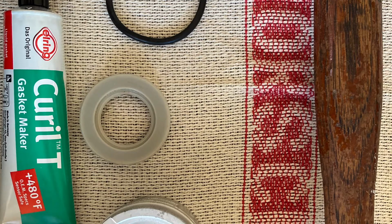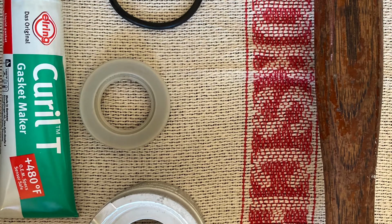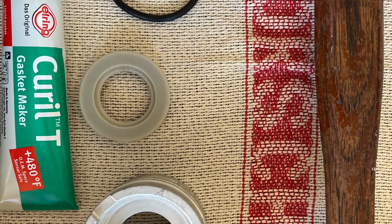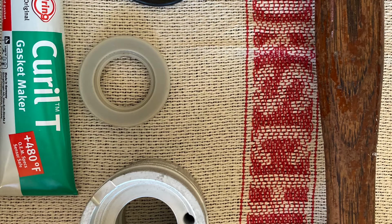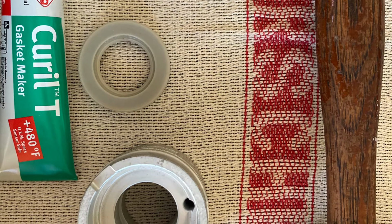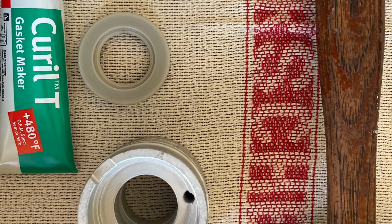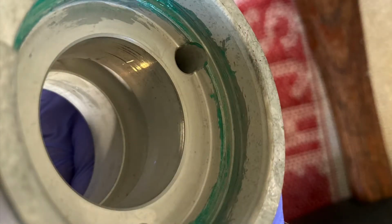As far as the pulley seal itself, many recommend to assemble it dry. Others have recommended to coat the surface pretty lightly with Curil T. I actually kind of met in the middle. I put very, very little of that Curil T just on the very far back edge where that seal is going to butt up against. If you put too much, I've read some stories about the bearing actually being pushed out. So it's up to you if you want to be dry or if you want to apply something. But again, I kind of met in the middle, just put a very little amount on that very back edge.